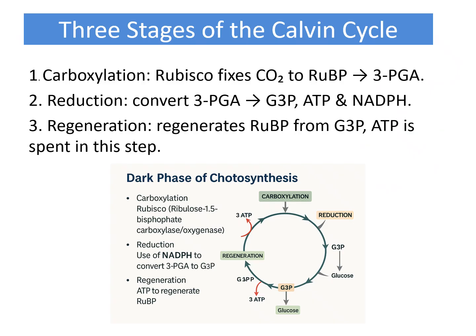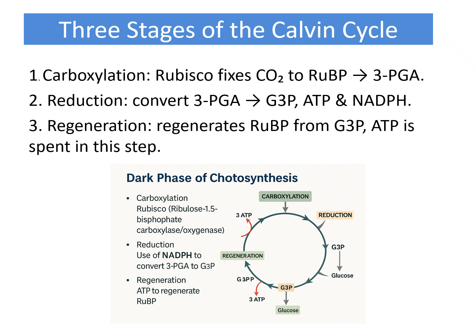Let us now understand the dark phase reactions in detail. Don't be misled by the name. It's not about happening only in darkness. These reactions can occur during the daytime as well as during the nighttime. Instead, it uses the products of light reaction, that is ATP and NADPH, for fixing CO2 into organic molecules.